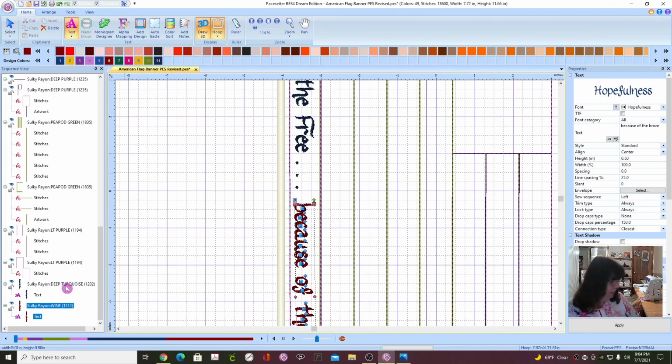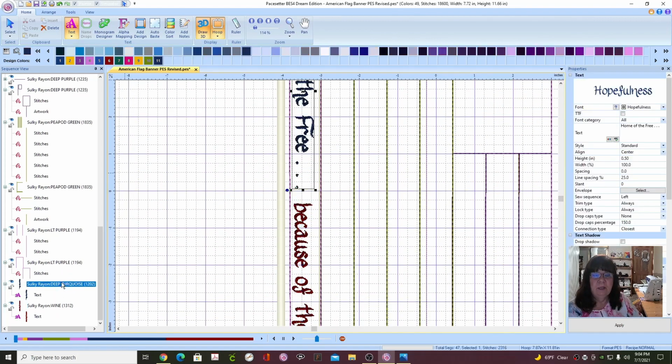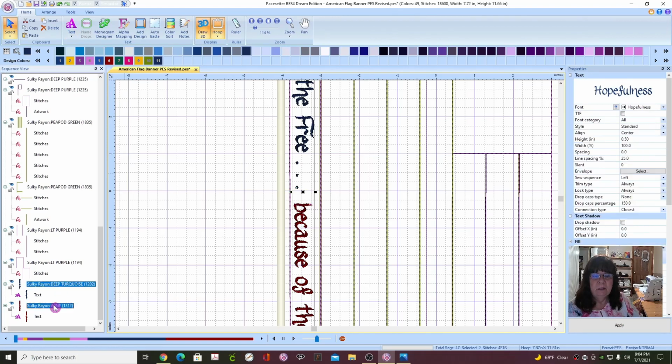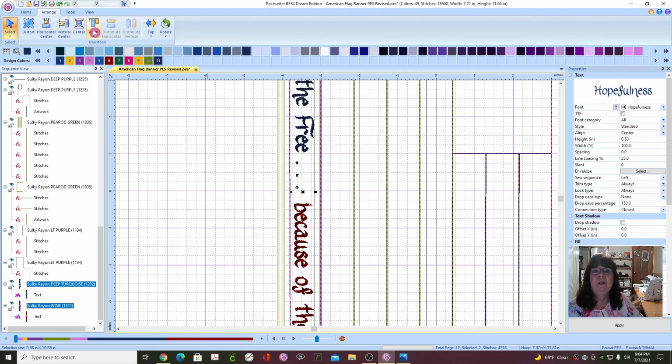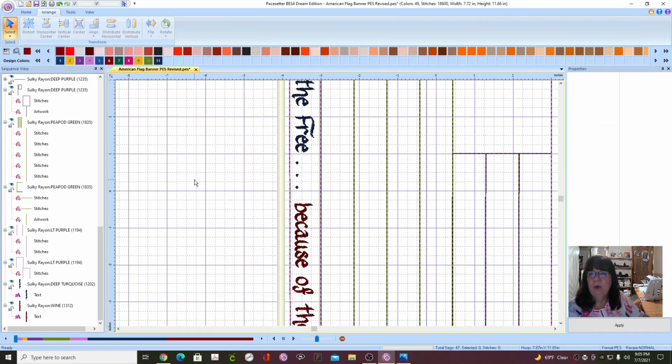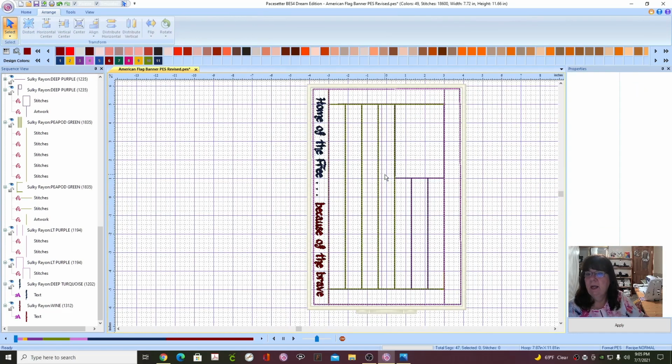Let's select, use the control key and select both of them. And then we can go to the arrange and we can align it. I'm going to tell it to align to the right, and then it should get those so that they're both lined up to make a nice straight text across the project. Okay.